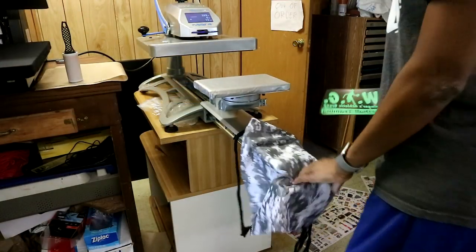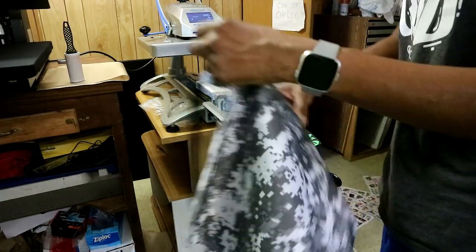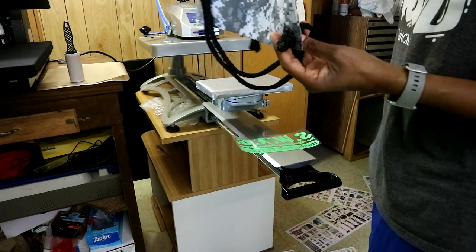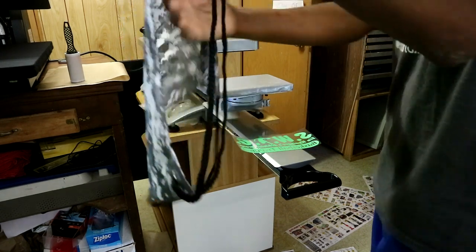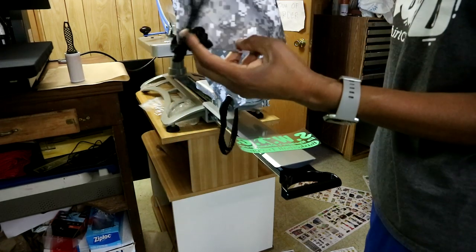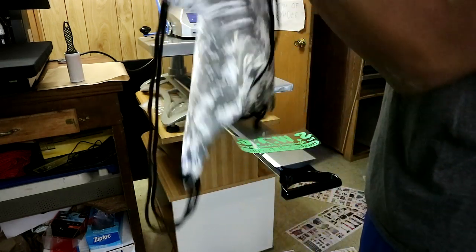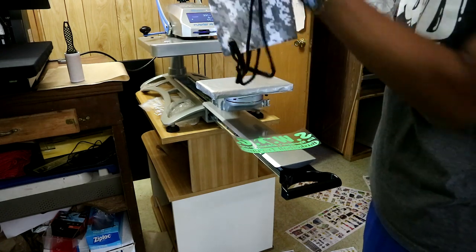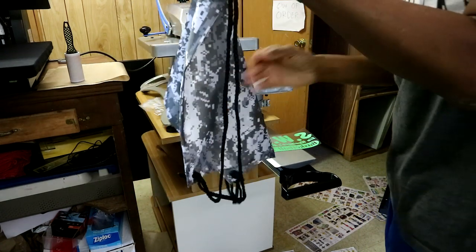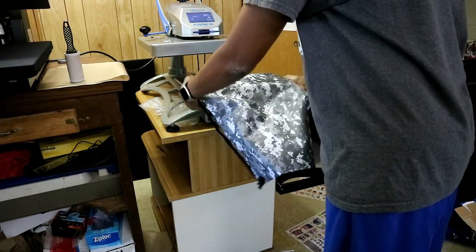All right, so I have the drawer pulled all the way out as far as it can go. With these bags, the strings should be on the inside, like when you have it on your back, your arm should go through on this side. Actually, I'm wrong. Right here, the knots of the bag should be on the outside, and then you stick your arms through here, like so. So I'm just gonna slide this on here, like thread it on.